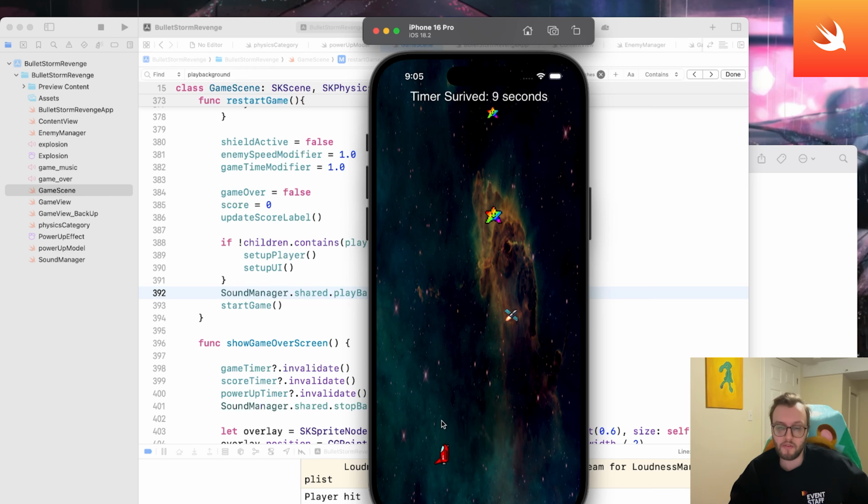So I love how every single time we've been just improving upon this game. Next time, we're going to be taking a look at leaderboards, as well as some different customization options for the player to give a better user experience overall. That's something we should be constantly thinking about when we're making apps, is how can we make this experience the best for the user every single time they open up this application.